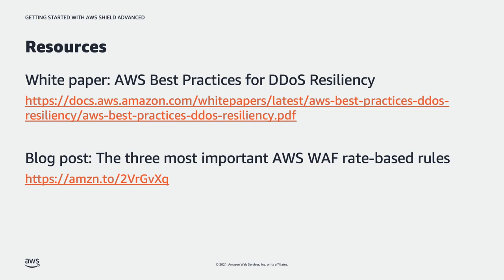Beyond that, there's some other best practices and resources that you should be aware of. First off, there is a white paper we've published regarding DDoS resiliency and best practices. This is going to cover proper architectures, AWS services, and just general technology concepts to ensure that you are building applications in such a way that they can be properly protected from DDoS from a resiliency perspective. Shield Advanced and WAF are great. However, as always, architecture is important to ensure it meets your requirements.